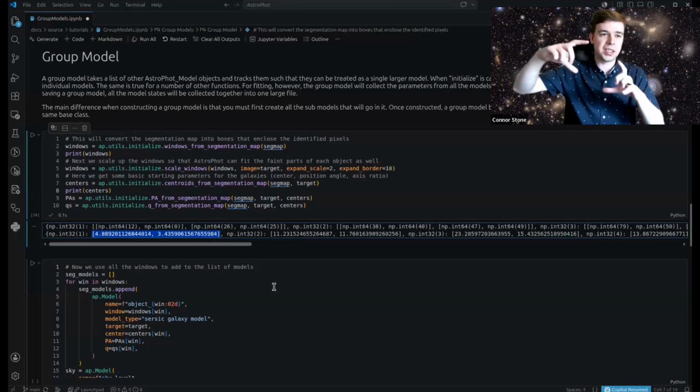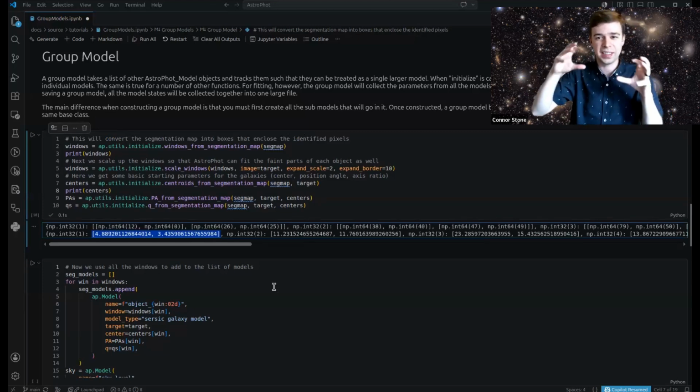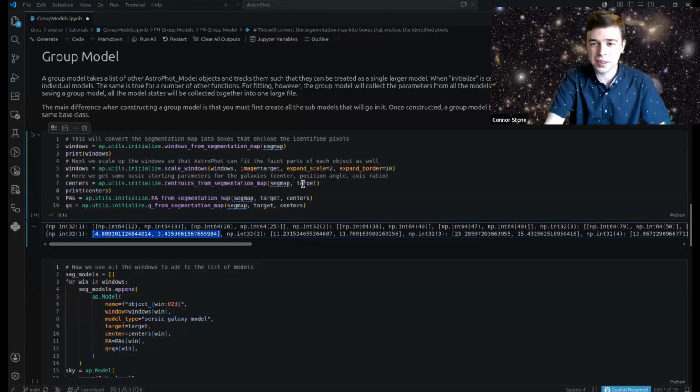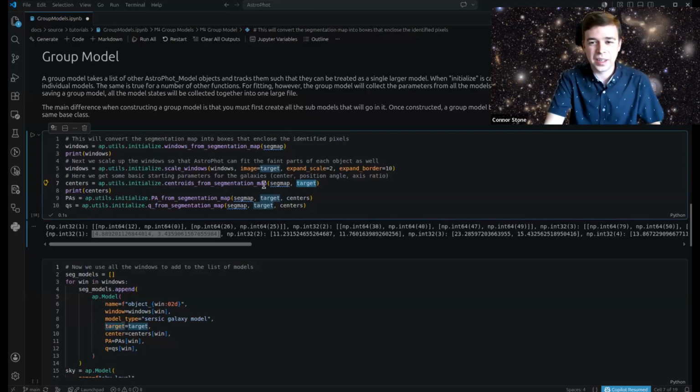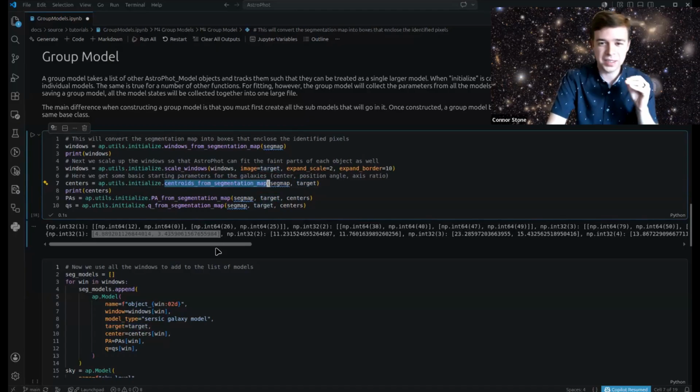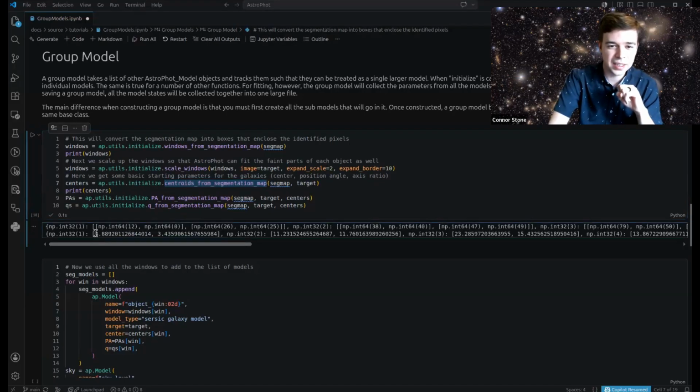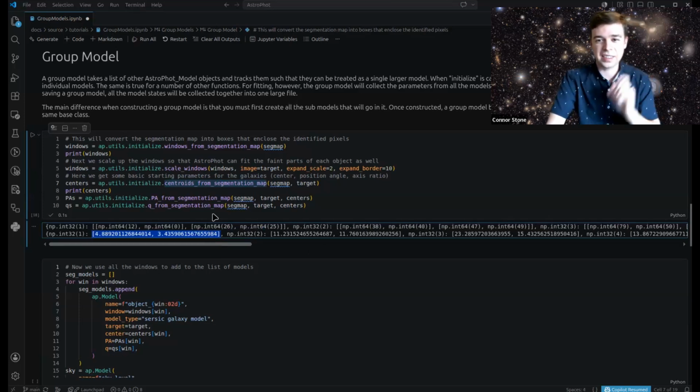So if you take the segmentation map and you consider the light in the pixels in the image as mass, then AstroPhot is going to take all the pixels identified in the segmentation map, the brightnesses from the target data, and figure out what the centroid, the center of mass, is for that segment. And that way, we get a pretty decent initial center position for that galaxy inside that segment.